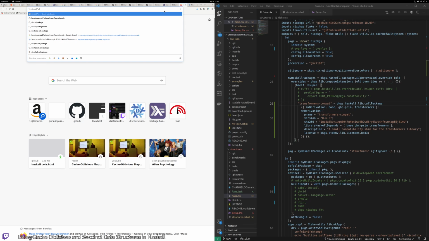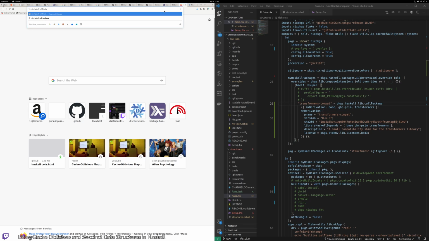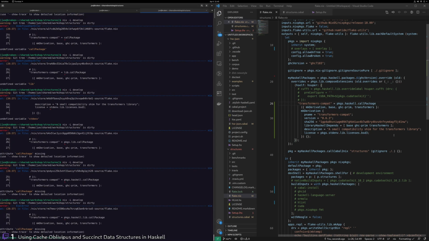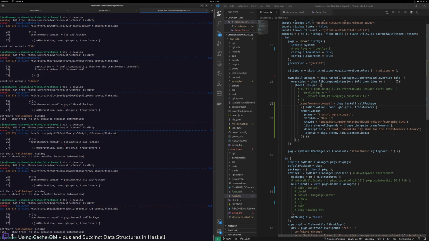Let's say Nix Haskell call package. Aha. Well, I tried this, I'm pretty sure. Yeah. But I suppose it could be in super. It's also possible.